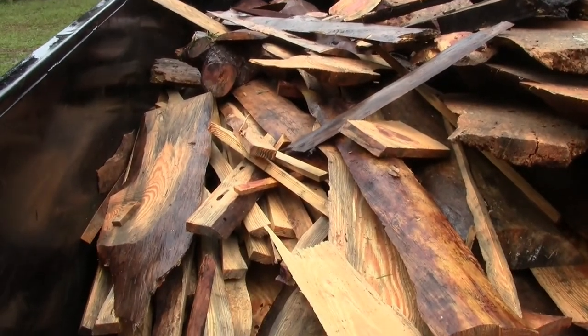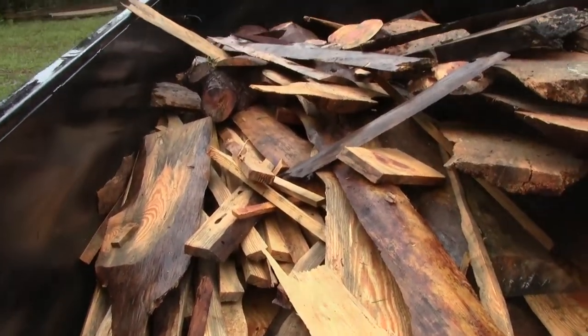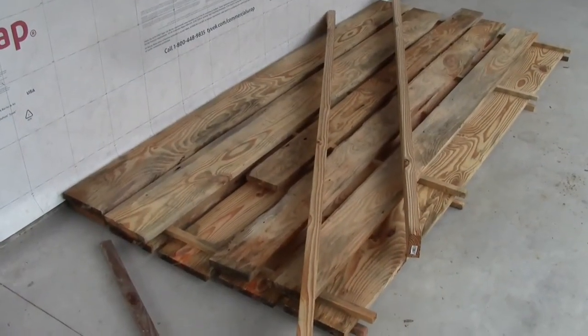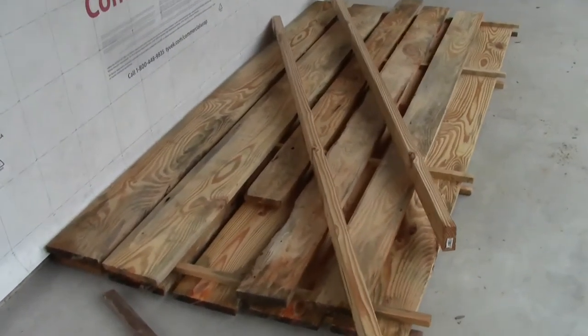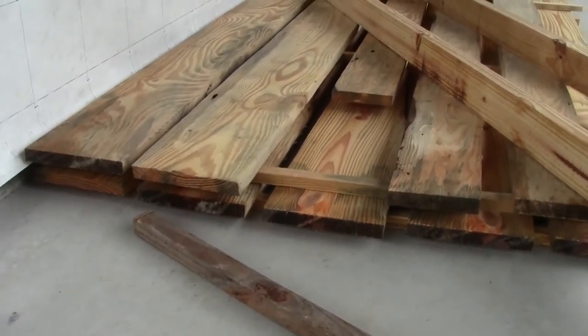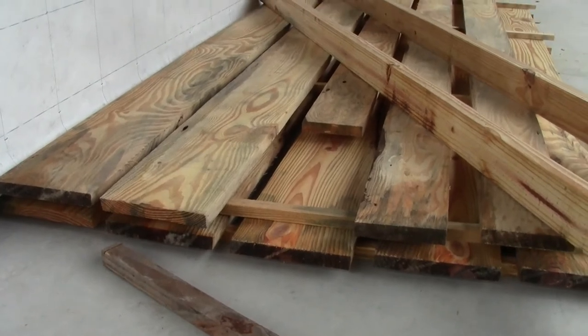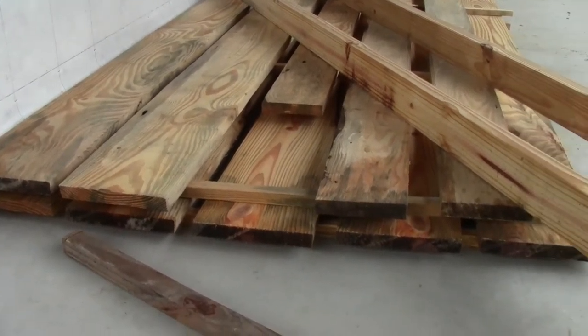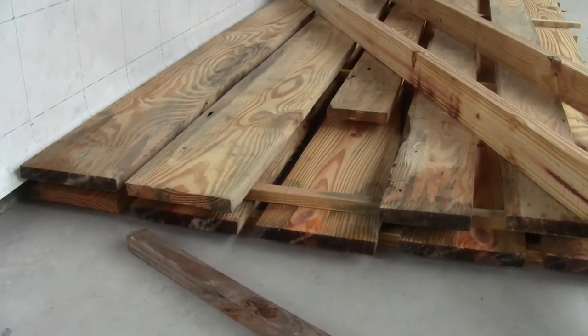And then on this left hand side here is all that yellow pine. So here's our boards, our yield. We've got various widths. I believe these are about a 1x8 or so, maybe like a 1x9-ish. I kind of just pick about where they work out in case I ever want to rip them down and make something else out of them. But we've got a stack here.